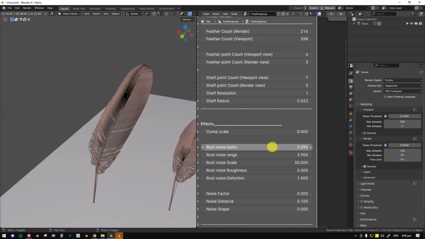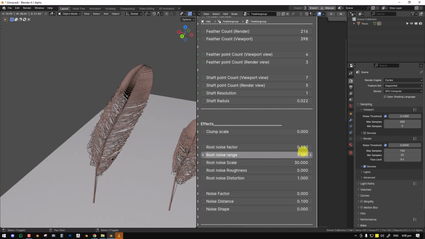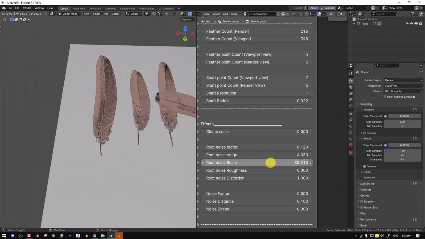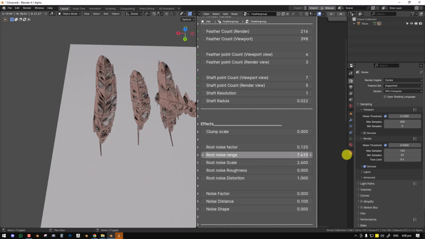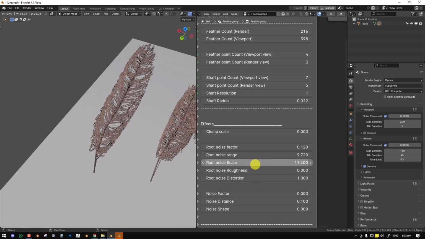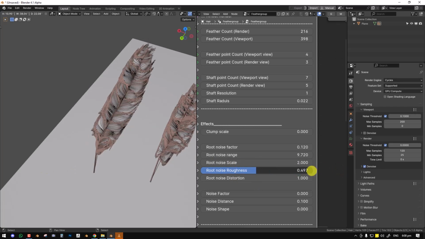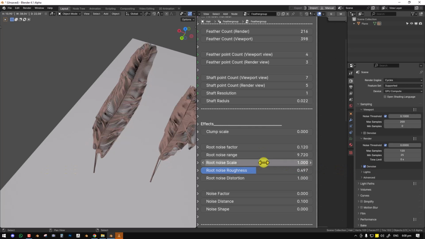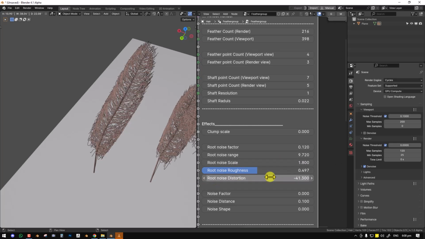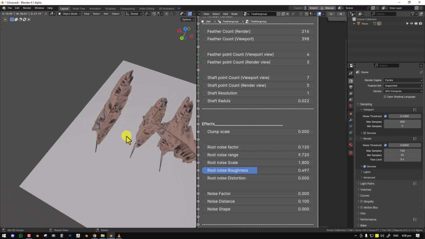So if you want to get that root hair effect, you can propagate it to affect everything. You can also create cool looking feathers with this. Anyways, that's that.